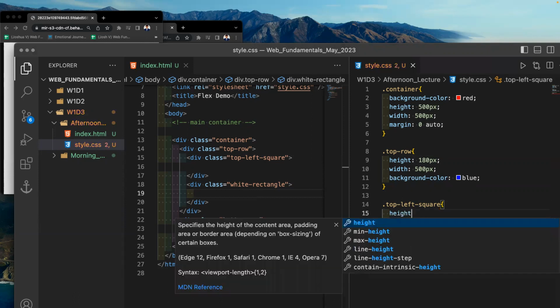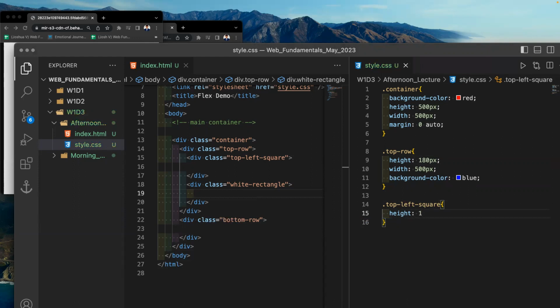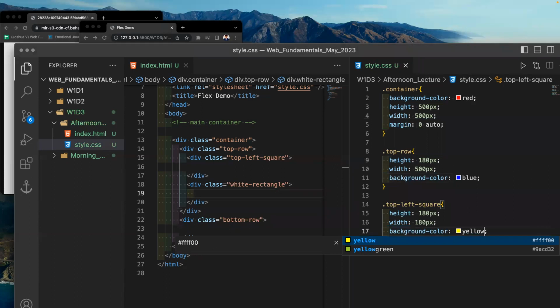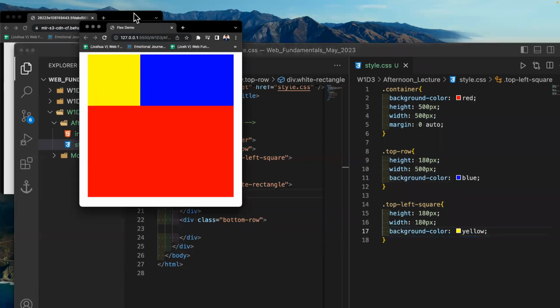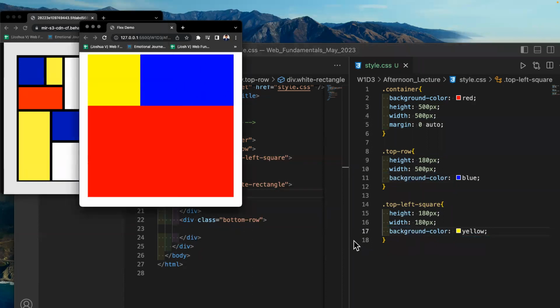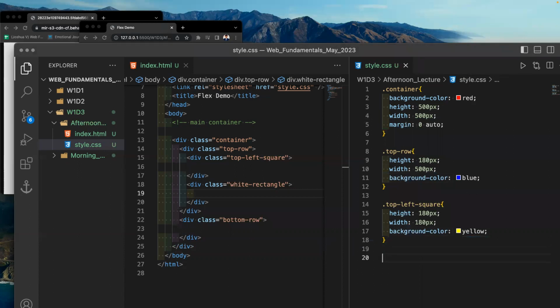Height is going to be the height of its parent. 180 pixels. And I think its width is going to be also 180 pixels because it's a square. Oh, and the color. Background color, yellow. All right, so we have our square and we want to color our white square here. So we say dot white rectangle.